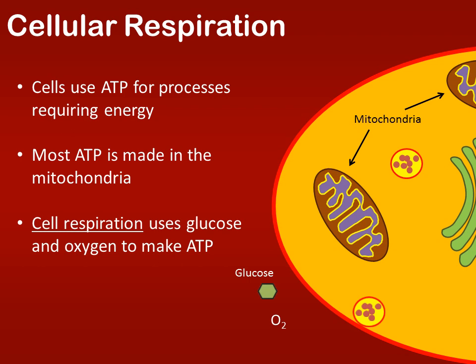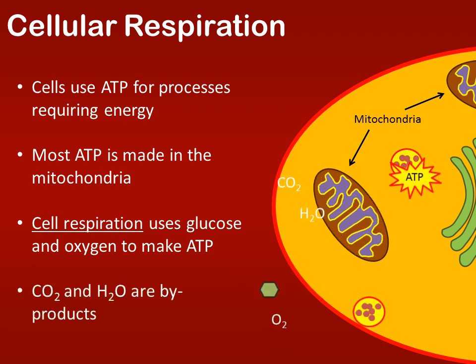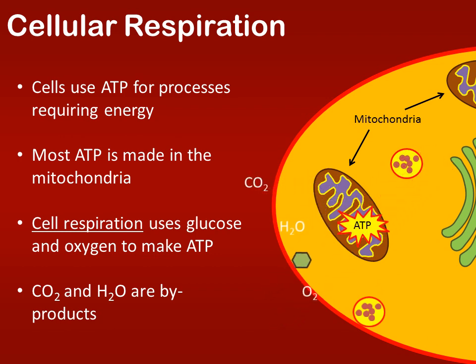Now, cell respiration is the process that happens in mitochondria where glucose, the simple sugar, and oxygen in the atmosphere are used to make ATP. The results of that process inside mitochondria are the byproducts CO2 and water, in addition to the creation of the ATP. And of course, the CO2 diffuses back out, and that's what we respire out of our bodies.